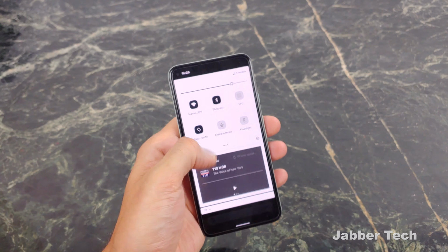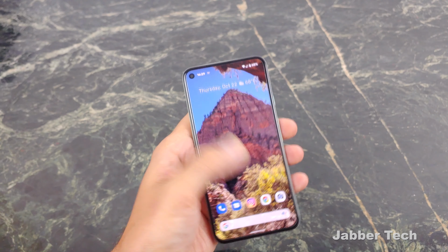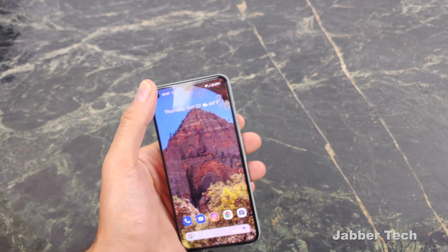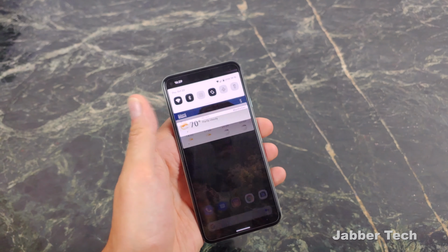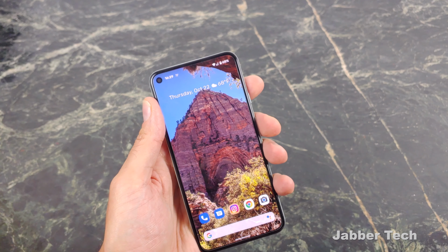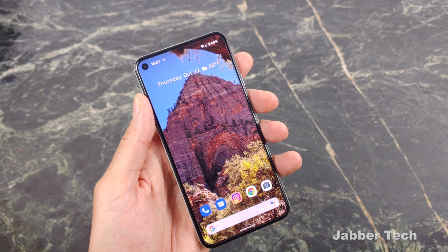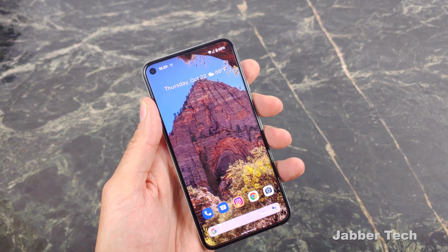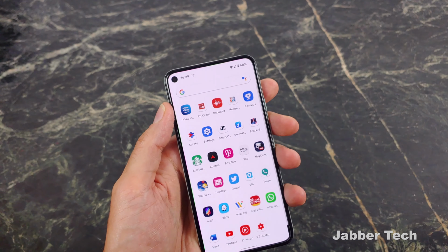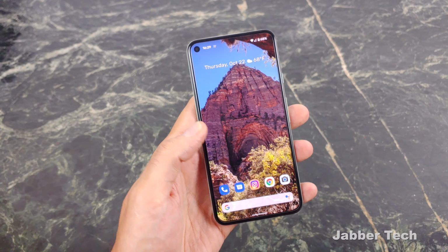But the 6-inch display is also very manageable in the hand, so you don't have to do any sort of hand gymnastics to navigate through the menu options and navigate through all of your apps or scroll down from the notification bar. It's just a very manageable phone, and that means that it's also manageable in your pocket. Once again, it's not a huge device, but I think Google nailed the sweet spot of just making a phone big enough that it's an enjoyable experience when you're watching YouTube. Or when you're just trolling the web again, you're going to have enough screen real estate to make an enjoyable experience.